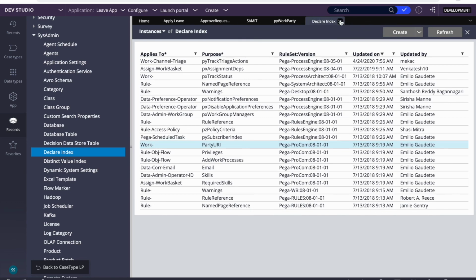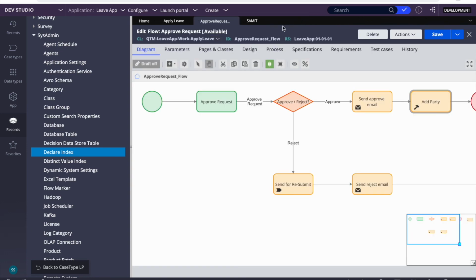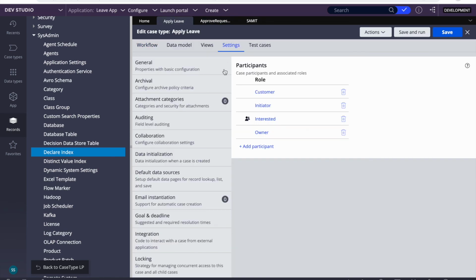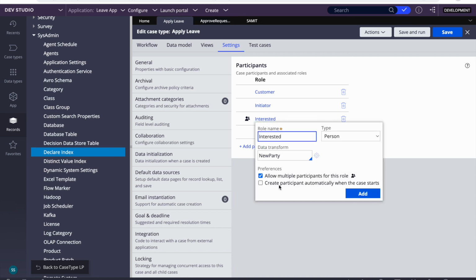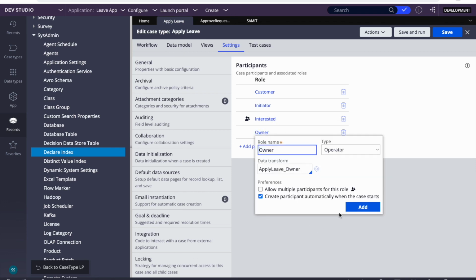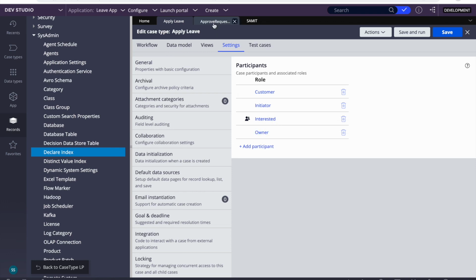That is a little advanced detail, but the main thing I want you to do as a POC is to create a case, change the party label or the party role, either from App Studio or from Dev Studio in the case type. Select the option like create participants automatically when the case starts, and use that party to send an email.